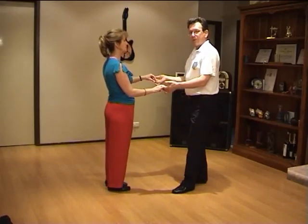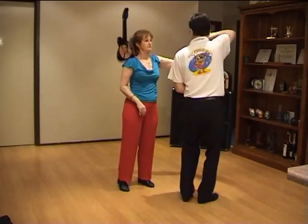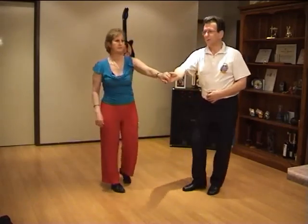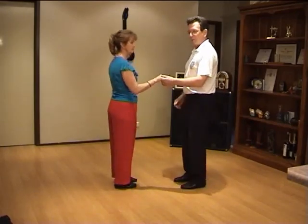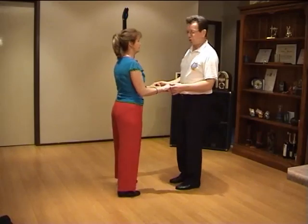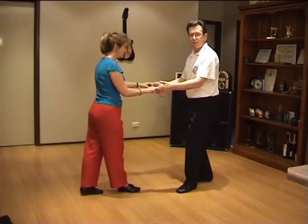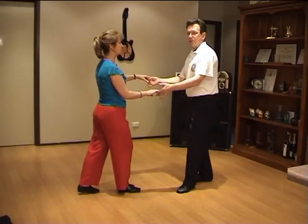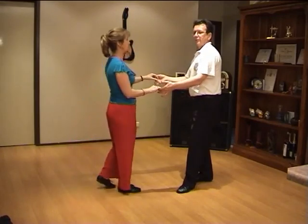Okay, so without the footwork again. Guys, turn left under right, hand down, over the lady's head, push through, back spin, and catch. The footwork, fudge. We go back step. The guy's got his weight on the left foot, so that's really easy. The lady doesn't do too much while the guy turns. We're just going to step forward so that we're not out here.